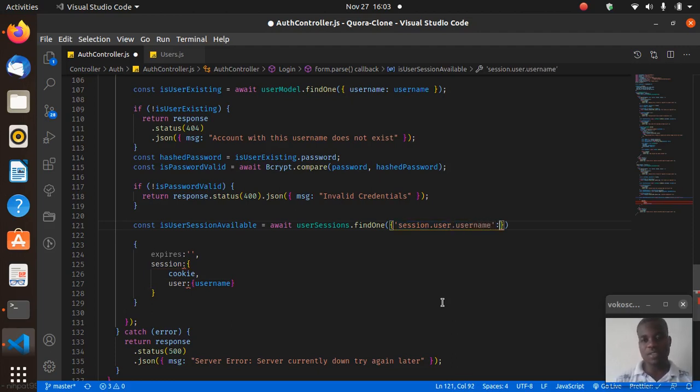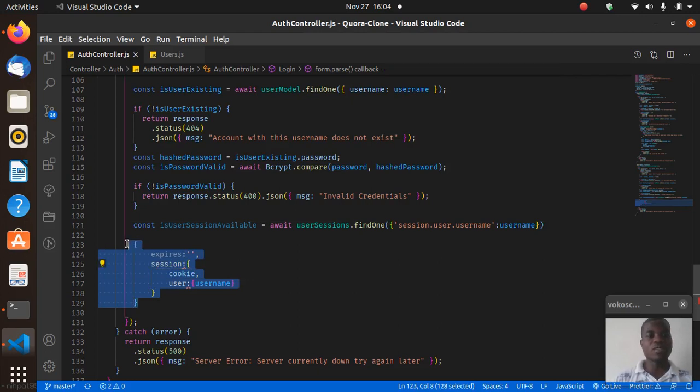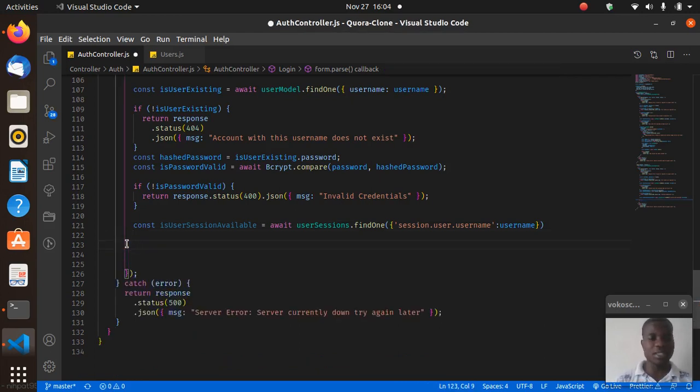But we'll debug this obviously if it needs debugging, because I'll be accessing the object. So I say session.user.username is equal to the username. That is what I want to check. Now we can remove this if there's any debugging, you know, standard procedures.